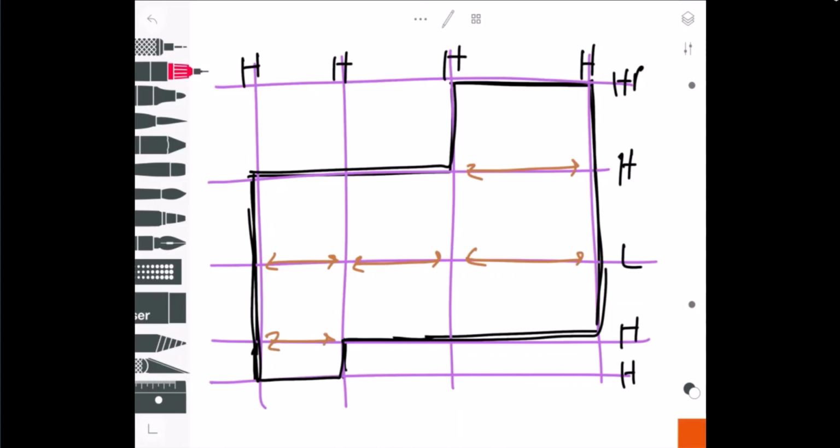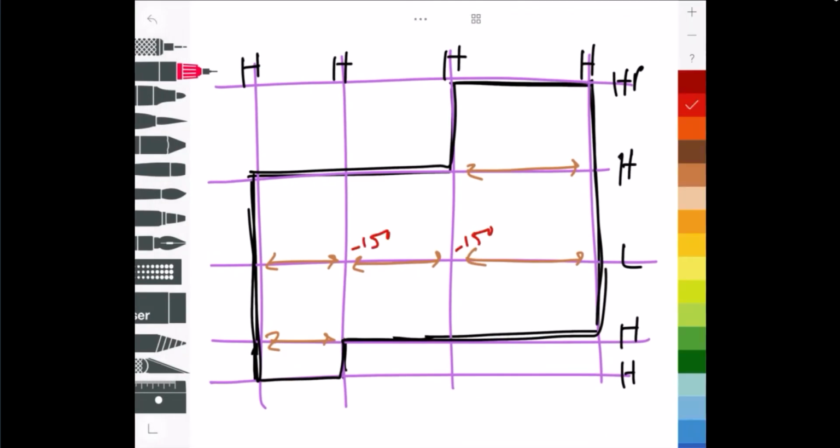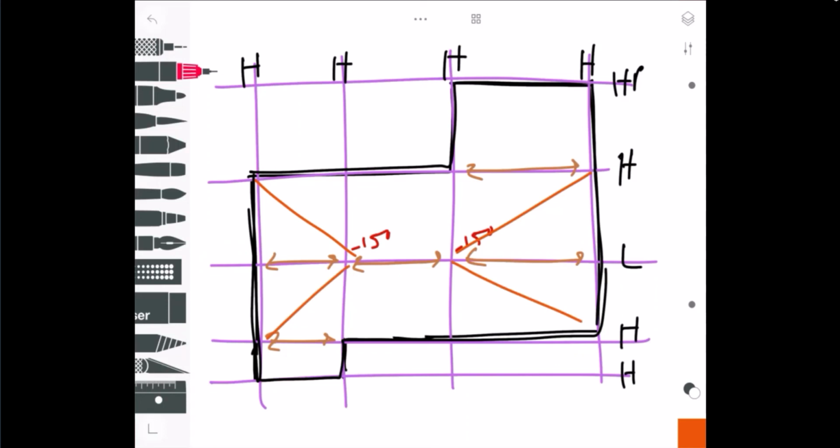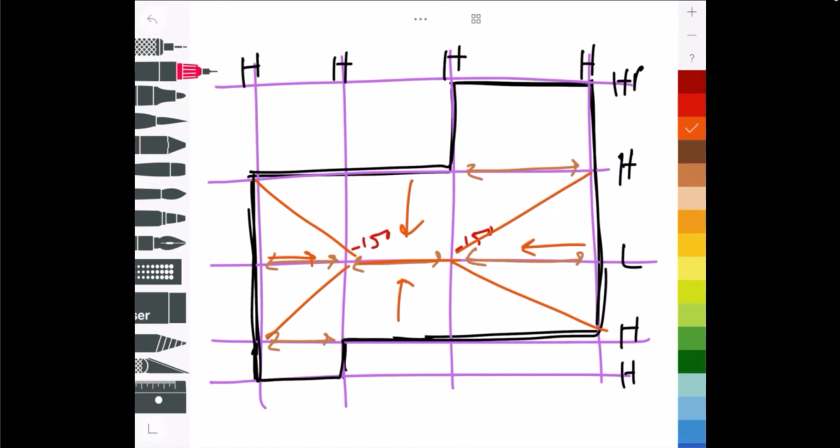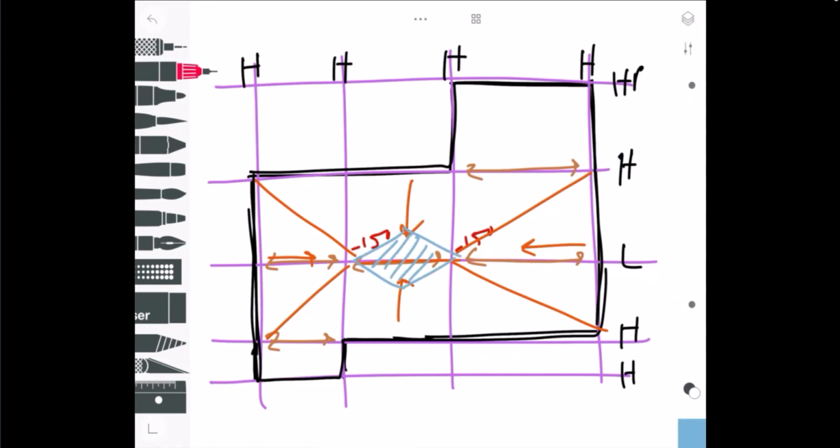And so first stab at this, I would just say, okay, well, this could be my minus 150. This could be my minus 150. And obviously when you do that, you end up with something that looks like this as far as the roof slope goes. So sloping that way, that way, that way, and that way. And again, you do the sloped insulation here to deal with that. And then, yeah, you've got a bit of a problem here. So in this top part here.